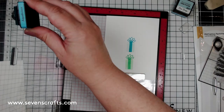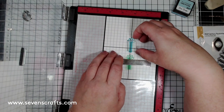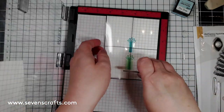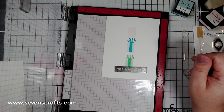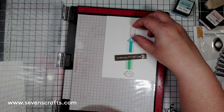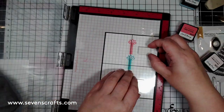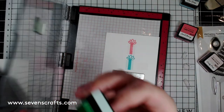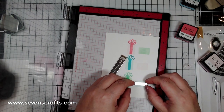I like to have the pattern go off the edge of the paper to help the eye see the continuation of the pattern. I stuck with my color pattern of pink, blue, and green to give this card a soft 1950s retro feel. The blue gifts are stamped in Dew Drops and Aqualicious, the green in Minty Mint and Sweet Leaf, and the pink in Frosty Pink and Coral Berry. I repeated the pattern throughout the background.